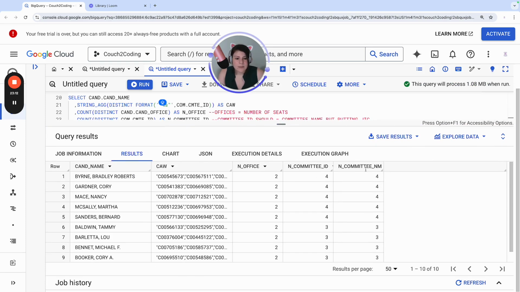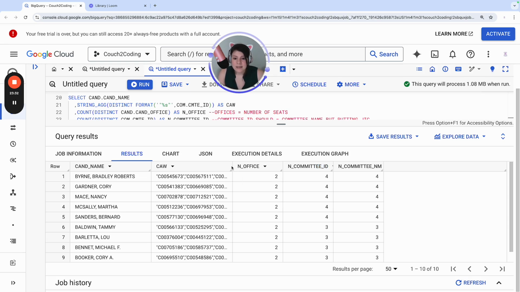So we see that the number of committee IDs is 4. So the most that anyone's associated with in terms of committees is 4. The number of offices that these people are associated with is 2. And that makes sense because the more seats that you're running for, the more committees that you need to raise money for you.